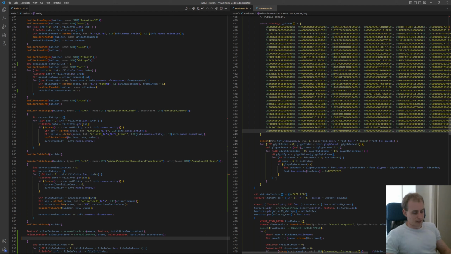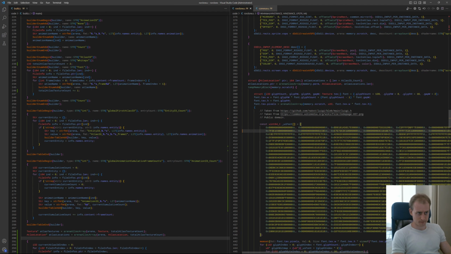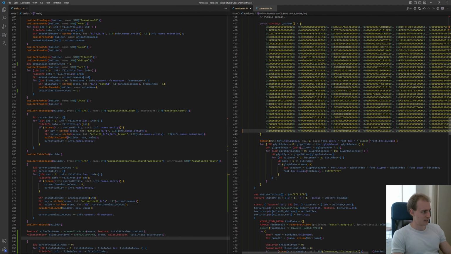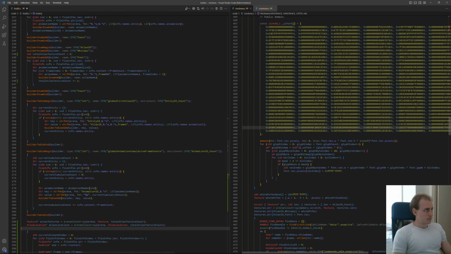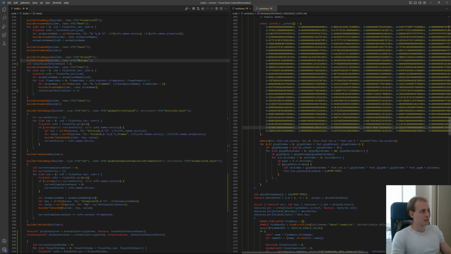How are we keeping track of that stuff here? No, just through IDs. That's right. And if I were to replicate that here, that would mean that the first one should be the white pixel, the second one should be the font.